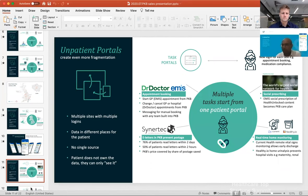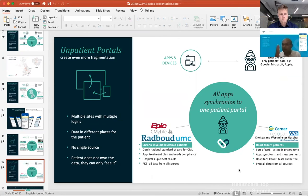information from the patients at home, allowing them to book an appointment. We have Current Health here. They're being used for COVID patients because they stream into the PKB record your oxygen saturations and your breathing rate. So if you have a COVID patient, you want to isolate them at home for their safety and the rest of the healthcare economy's safety, but you want to track them real time, and that comes into PKB with the API. And then people build solutions on top.